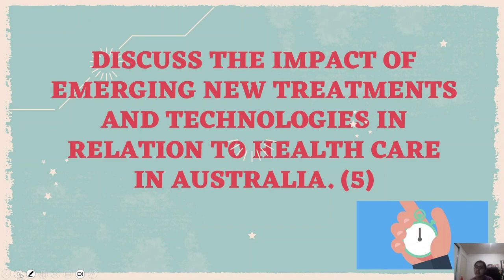So some of the new treatments and technologies that you may have talked about in class will include things like keyhole surgery. That's a big one. Keyhole surgery is a really big one. That's one of the big ones actually. And also other things like, for example, operations like eye operations, like laser eye operations, all of that's all new emerging treatments. So you should be able to talk about those.